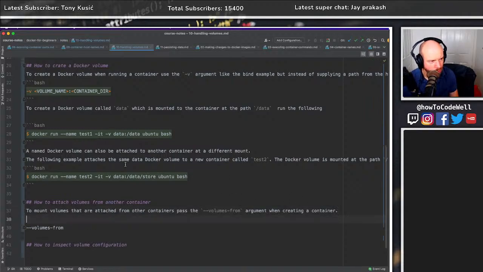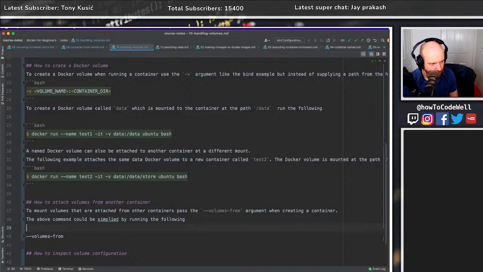So we could say the above command could be simplified by running the following. Let's just copy that, paste that in there.